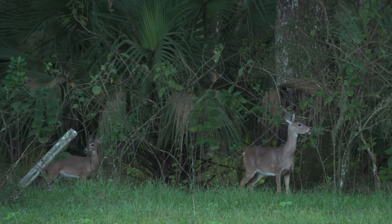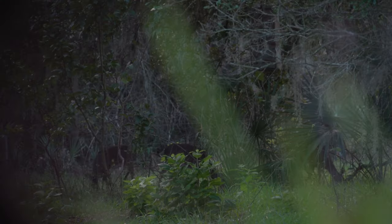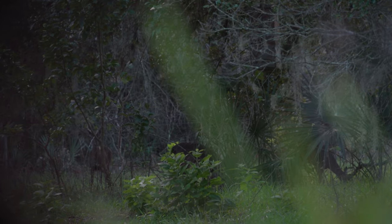With Freddie and Vicki settled into the blind and the thermocell working overtime to keep the bugs away, the deer start showing up. This will be Vicki's first Florida deer hunt, but more importantly, a chance to fill the freezer. Let's check in with Ralph and see how the hunt is going.